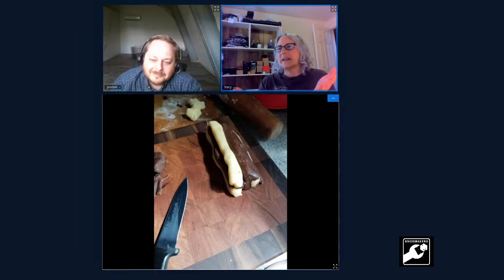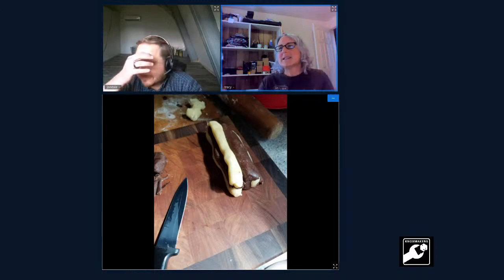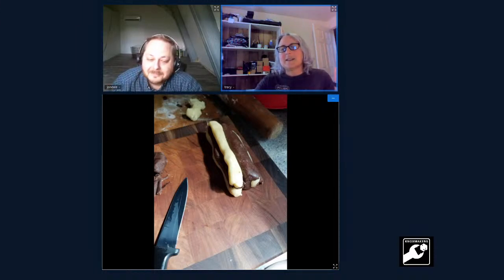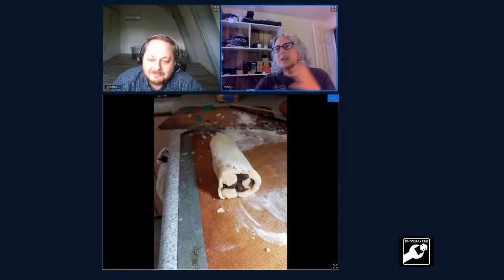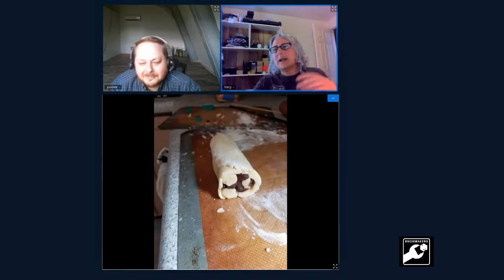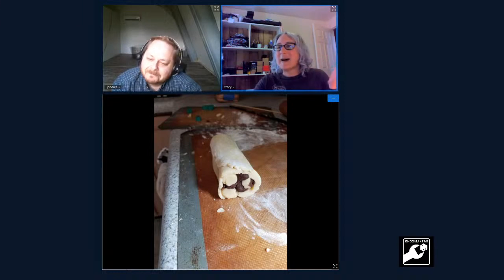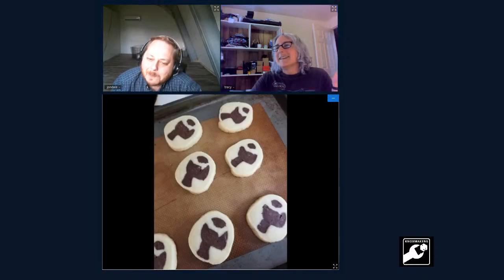It doesn't really look like it yet because you have to slice it and then you see the magic. Like I've seen these GIFs on the internet where they put all this garbage together and then they slice it and it looks beautiful. So that's what I did. If you go to the next one, then I surrounded it with the white cookie dough and then I sliced it up in the next one.